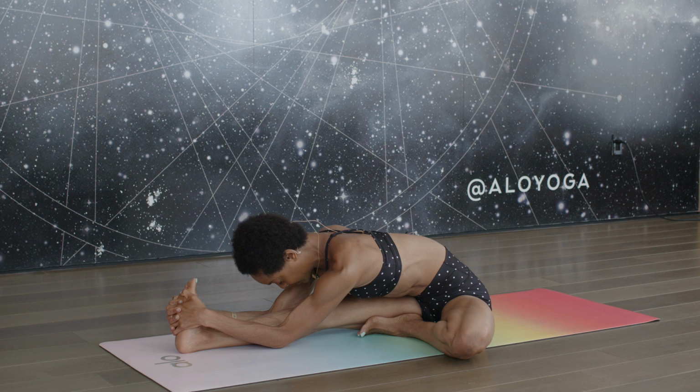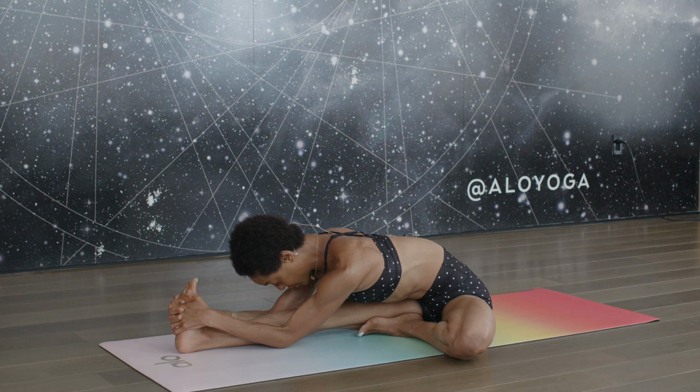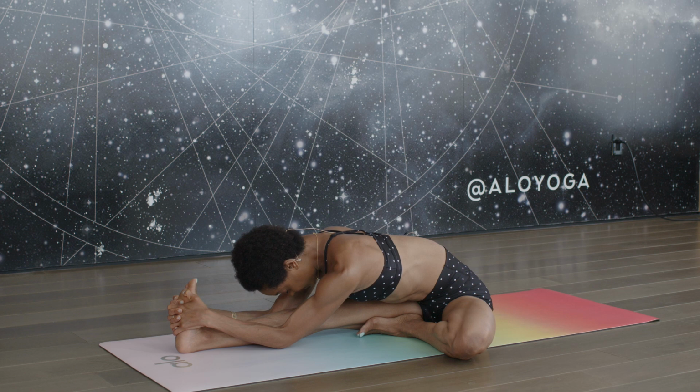Back of neck is light and long. And if you're able to grab the sole of your foot, really pull on your foot to deepen the stretch. One day, crown of head will touch your big toe. Inhale to come up, exhale, switch sides.